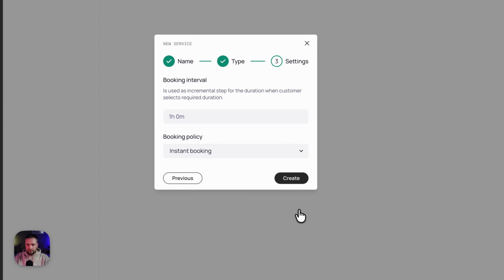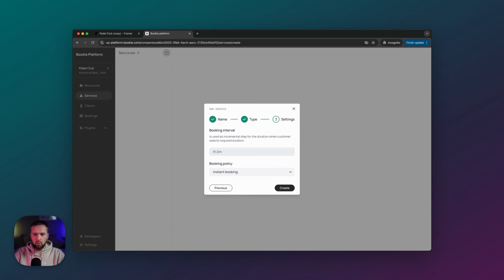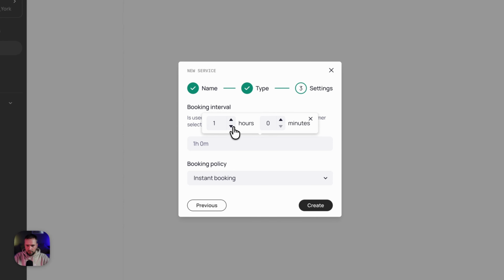So then click next. So booking interval, let it be, for example, 1 hour, or it can be 30 minutes. It just depends how you want people to be able to book it. Like every 30 minutes, for example, people can book at 9, 9:30, 10, or for example, if you set, I don't know, the duration can be 1 hour, 2 hour, 3 hours. So then booking interval should be like 1 hour. So then people will be able to book it at 9, 10, 11. But for this tutorial, we can just make it 30 minutes.